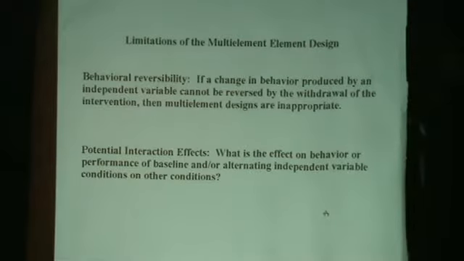Now, there are limitations of the multi-element design. One limitation is behavioral reversibility. If a change in behavior produced by an independent variable cannot be reversed by the withdrawal of the intervention, then multi-element designs are inappropriate because the student is not going to unlearn anything. And there may be potential interaction effects. If in that last example students were getting 3 different interventions to increase reading comprehension, there may be a cumulative effect of those interventions, so that may present a threat to internal validity.